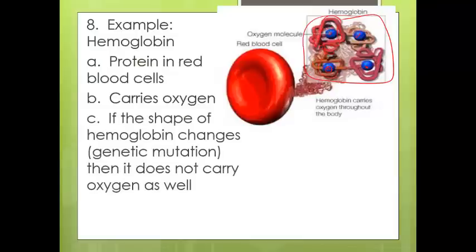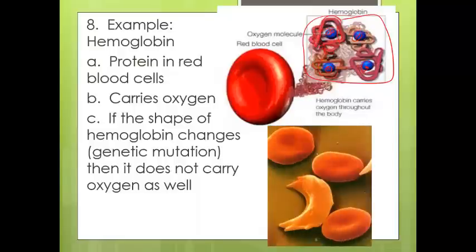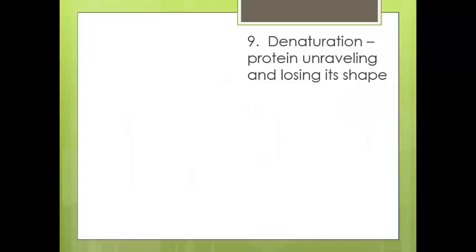Now, if the shape of the hemoglobin were to change, and there are some genetic mutations where the hemoglobin doesn't have these 4 open spots, then it can't carry the oxygen as well. An example of that would be this type of red blood cell, this one that has what we would call a sickle shape. It's called sickle cell disease, sometimes referred to as a crescent shape. Because the shape of the red blood cell has changed, it's changed because of the hemoglobin, and it can only carry 2 oxygens at a time. So someone with sickle cell might have less energy because they can't carry as much oxygen as someone with a normal shaped red blood cell.